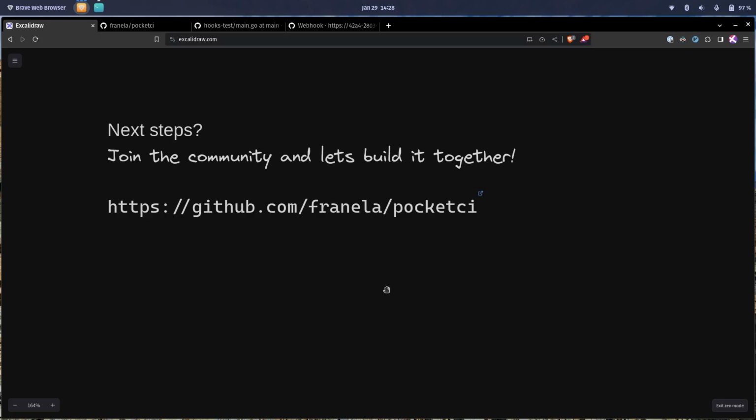The biggest next step that we have right now is basically how can we think of a rule engine that is the most Dagger native possible. So how can we make sure that an event that happens on a VCS can match a given function call, a given module call, in a way that removes you the least possible from the context of your Dagger module itself. So join us and we can build it together.